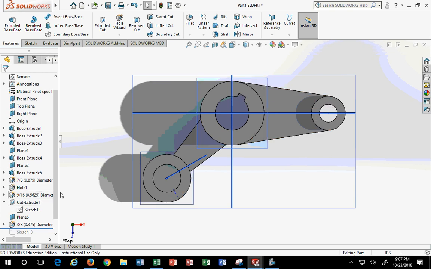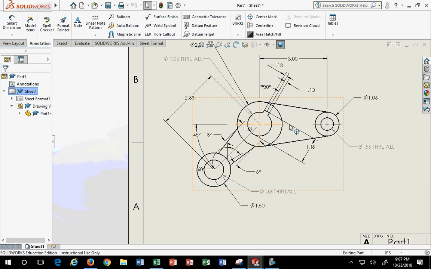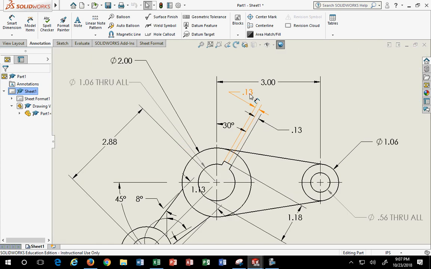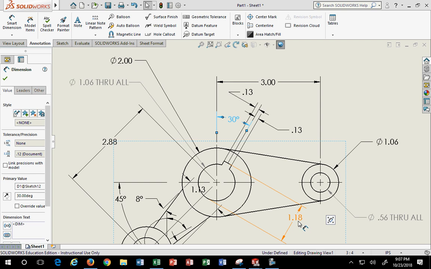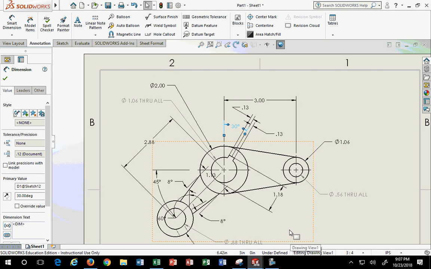this keyway, when I made this cutout, for example, see all that effort I put in there? All that geometry, the constraints, the 30 degrees, the 1/8 of an inch, the 1/8 of an inch, the 1.18, directly translates here. There's the 1/8 of an inch, the 1/8 of an inch, the 30 degrees, the 1.18. Let's say you made a mistake on the model geometry. It reflects here.